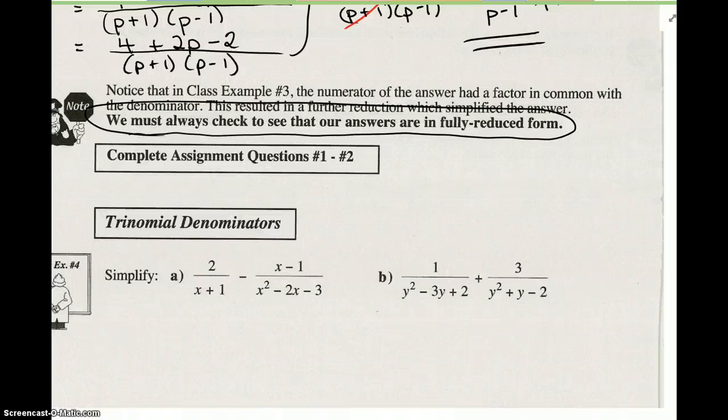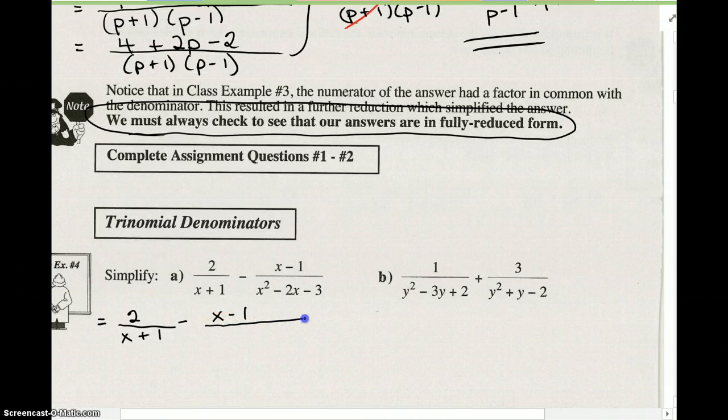What I've got now is a trinomial denominator, so we just keep getting a little bit deeper. Notice we're going to factor, not the first term because everything is pretty straightforward there, but our second term. I'm going to rewrite my numerator, but my denominator has to be factored. It's a simple factoring by inspection, x, and my other terms will be a 1 and a 3, and my 1 will be positive and my 3 will be negative.